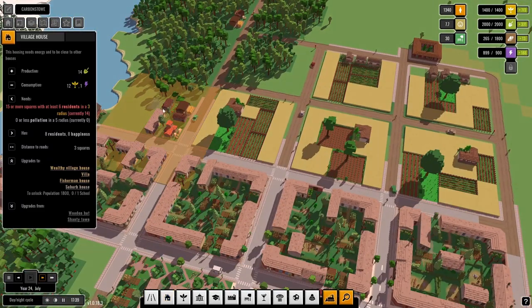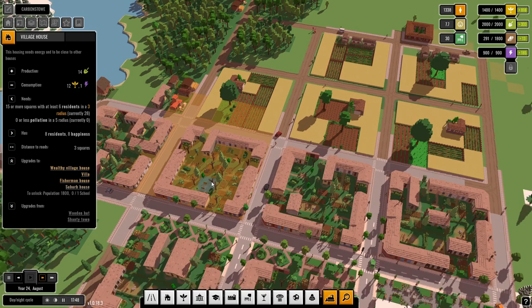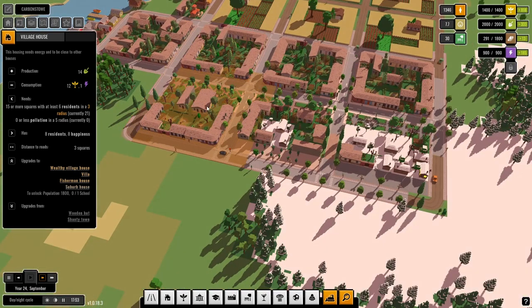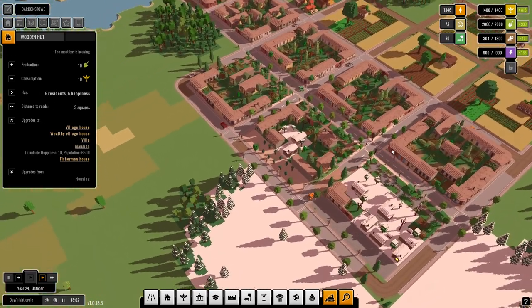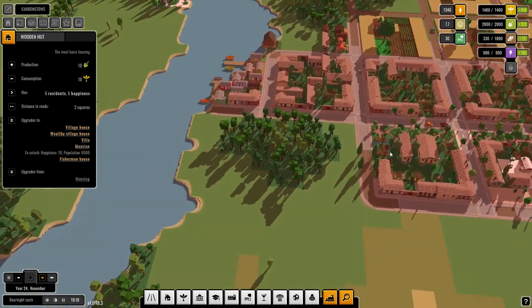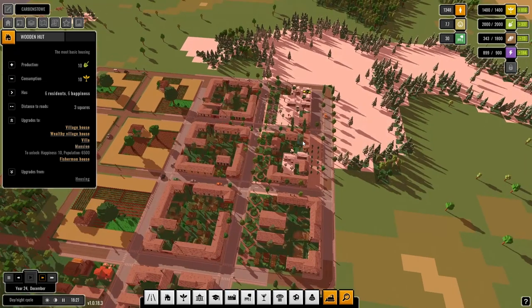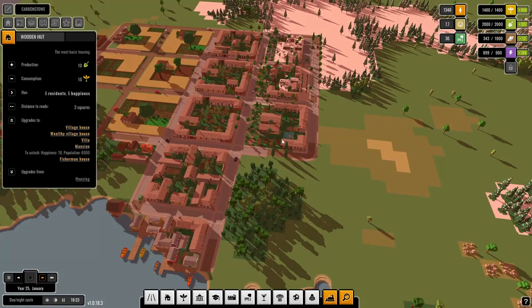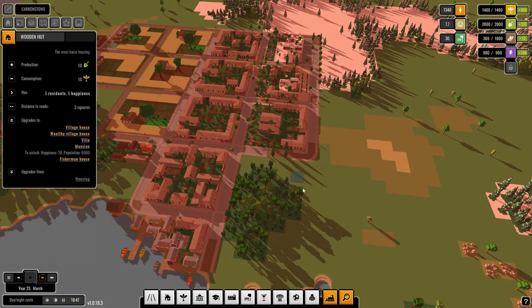What's that? Village house. What's that? Wooden hut. These are all village houses. These are also village houses. Anything coolified yet? No, obviously not. So, territorially, one should expandify in this direction here. This would be the logical expansion idea.